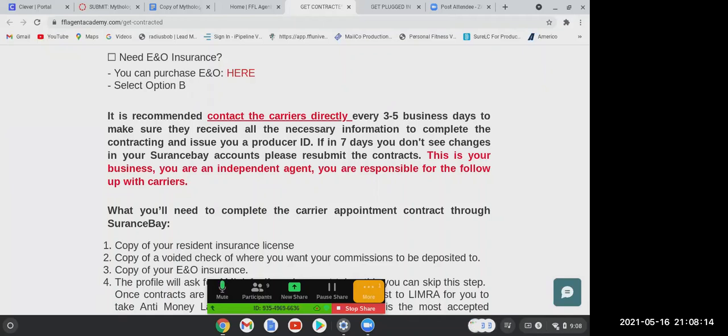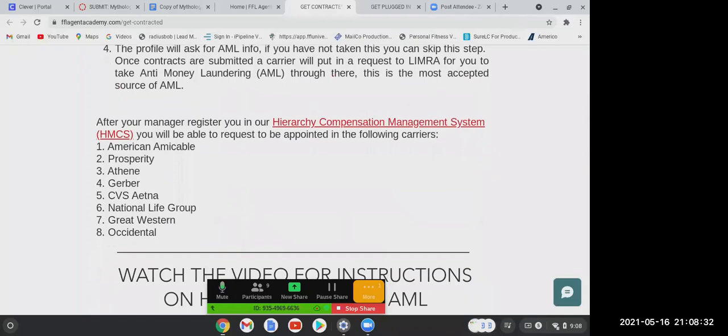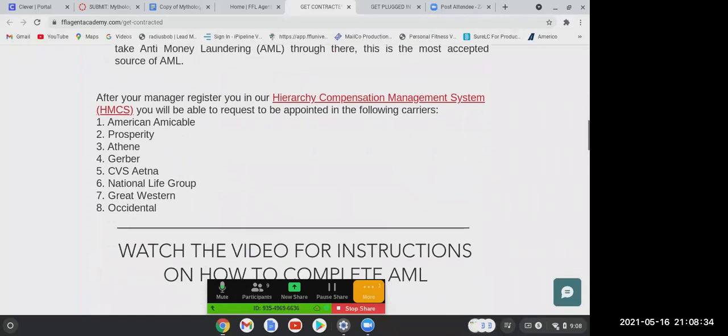And if they don't have that information, we will say the carrier said, well, we don't have you in the system yet. We can follow back up with corporate and see if it's a delay or anything like that with that process. But we definitely want to make sure that you submit the application again. Okay. That pretty much explains everything and all the carriers that you would end up having.